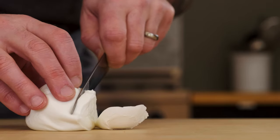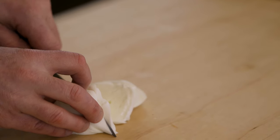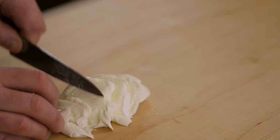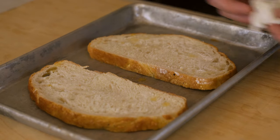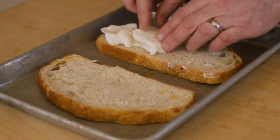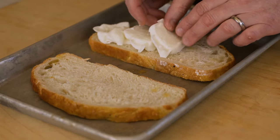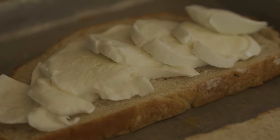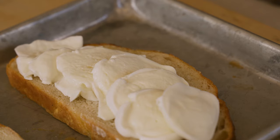The buffalo milk mozzarella is so delicate. I've got another ball that I've left sitting out and I'll just cut into that one too. I'm just going to spread the cheese out on my sandwich — this stuff is so creamy. I cannot wait to dig into this sandwich. Now this sandwich would be delicious on its own — nice and creamy with a lot of rich flavor. But I want a little something more, so I'm going to make a chopped olive salad with a little bit of roasted red pepper and maybe some basil.